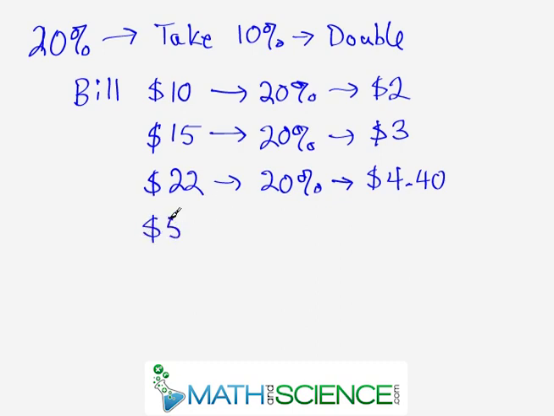And finally, what if I had a bill of $53, and I wanted to do a 20% tip? Well, again, I take the 10% tip, so I move the decimal point this way. That's $5.30, and I double it. If I double $5.30, it's going to be $10.60. Doubling $5 gives us $10. Doubling $0.30 gives us $0.60, so $10.60 for that 20% tip.